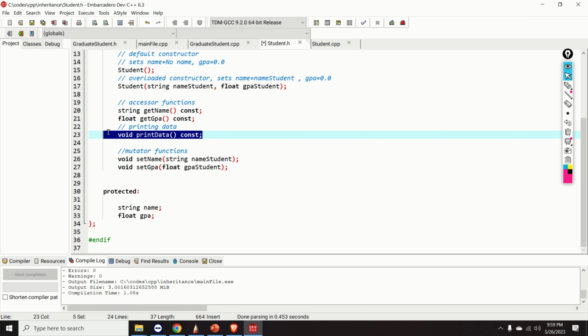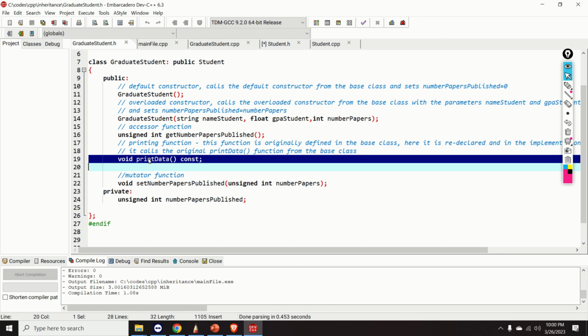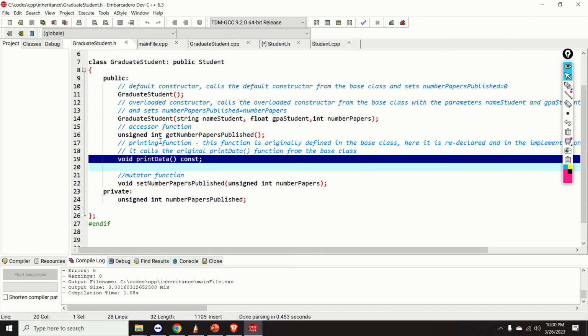Notice again that I have this function print data const, and I also have this function redefined over here, print data const. So I have the same function in my derived class and the same function in my base class. This means that I redefine print data function in the derived class.